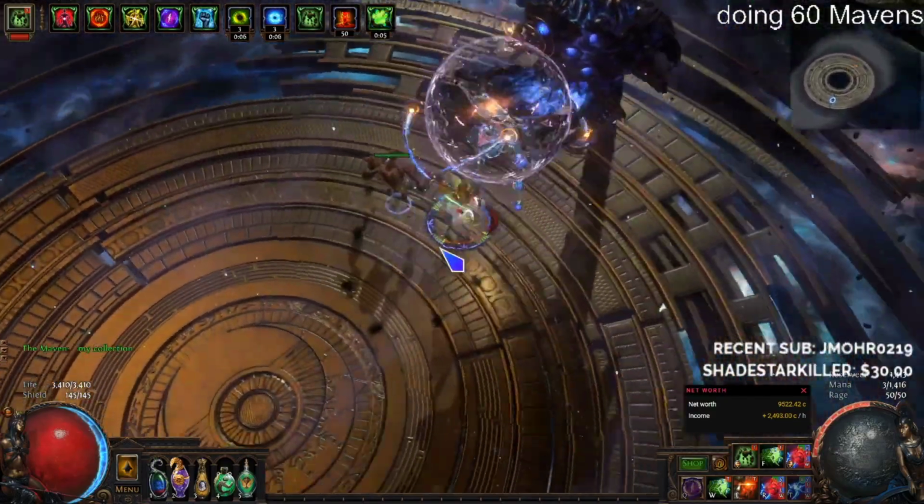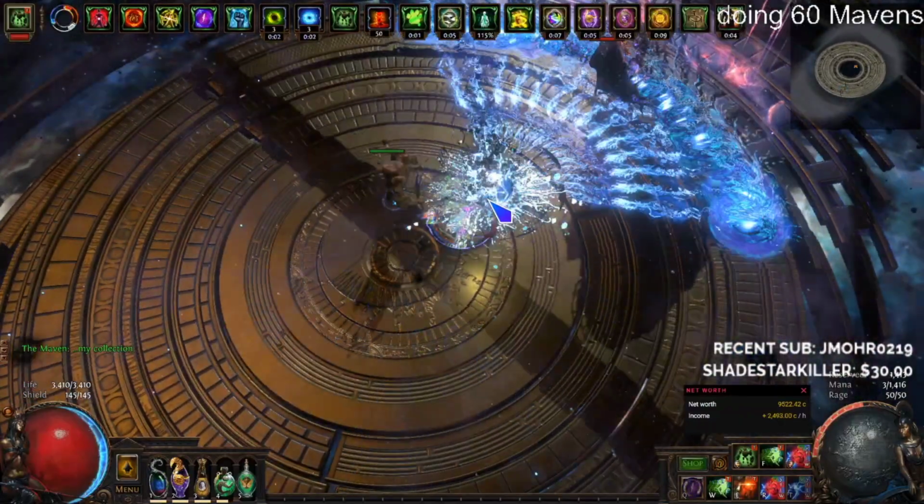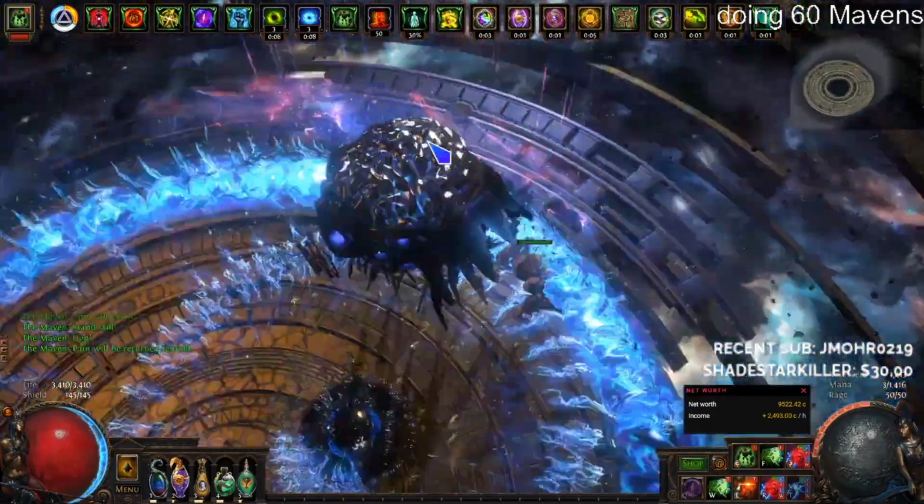You may know the drop rates. People know the drop rates for a lot of these, such as Maven's orbs, but I wanted to actually just show it in a YouTube video for people that want to see.